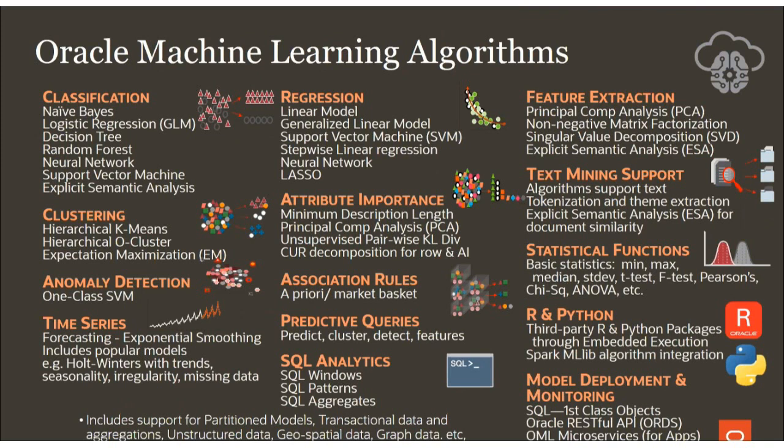Also, these algorithms are not just your standard machine learning algorithms. I think the text at the bottom describes some of the most powerful attributes of these algorithms. They are totally in-database SQL functions. So if you build a model, let's say who's going to vote for the Republican versus Democratic candidate, and you say, I'd like to partition the models by state, I can launch 50 different models. If I say partition by state and gender, it'll launch 100 different machine learning models, all using the partition by clause of SQL.